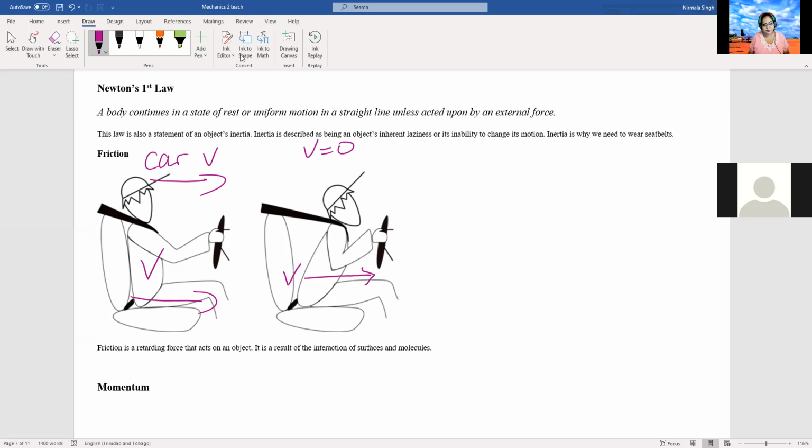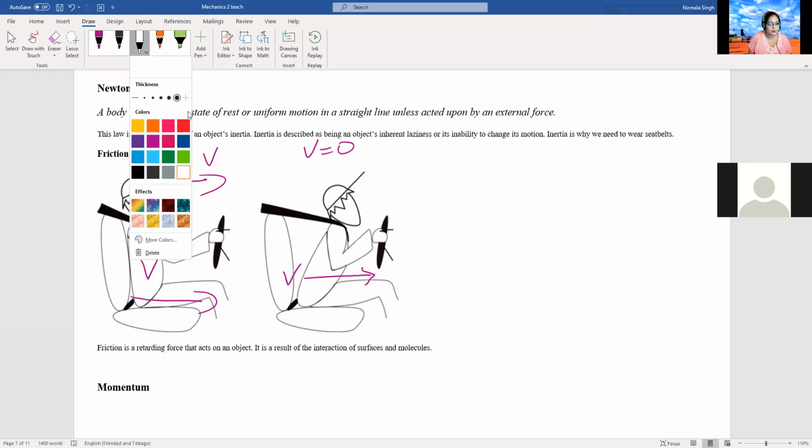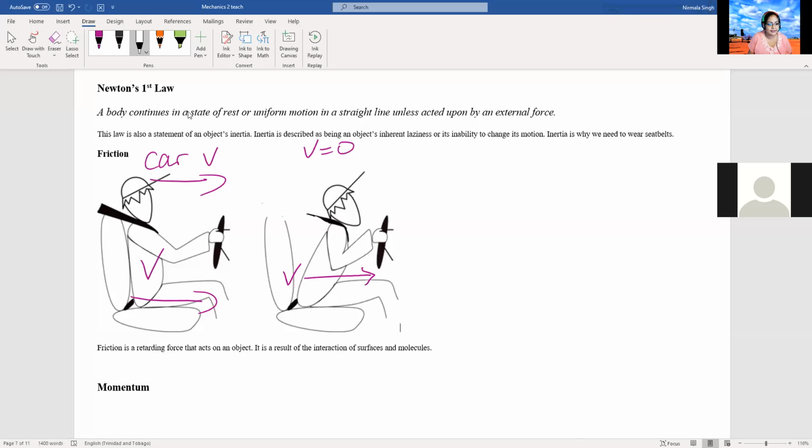This is why they invented brakes, because they realized that the person is still traveling with the same speed as the car or as the vehicle. So they are going to want to fly forward, as if there was nothing holding them back. This is how you end up flying into the seat in front of you, and more horribly, either the steering wheel or the dashboard or hitting the window or through the window, because 50 kilometers an hour is plenty, right?